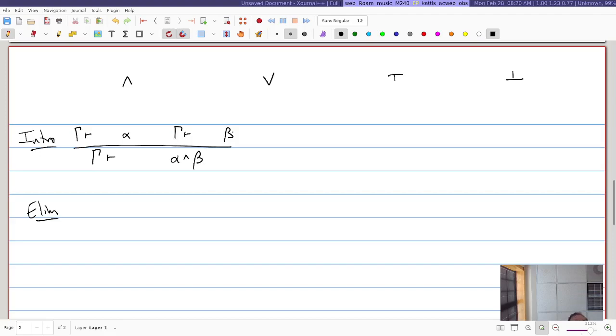And then for elimination, we had two rules. One that said, if you know an and, then you can ignore one or the other and just conclude, if I know alpha and beta, then I know alpha. I can ignore the and part if I want. So we had one rule that said this.